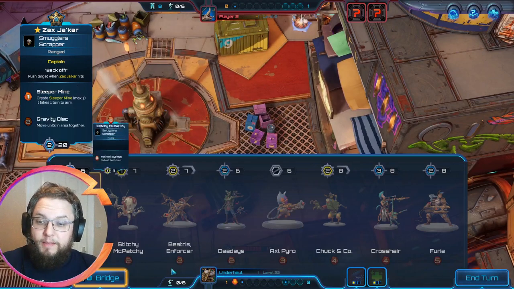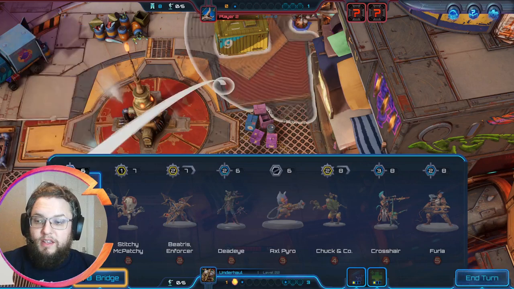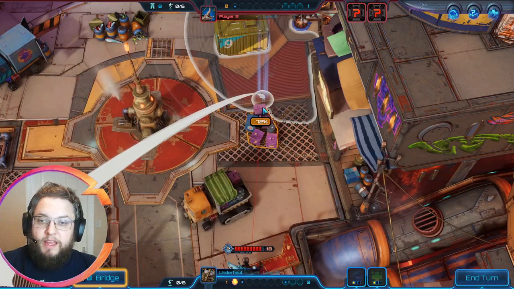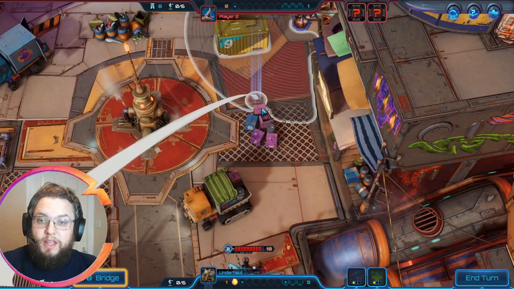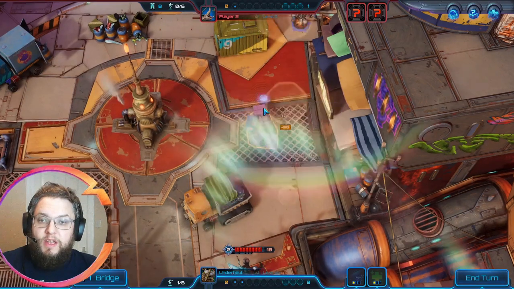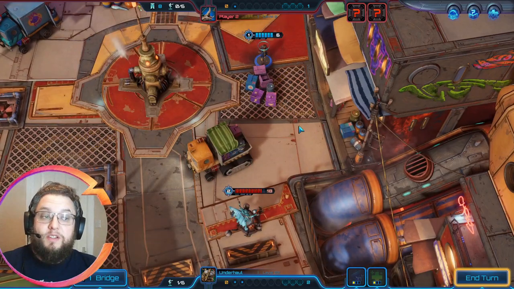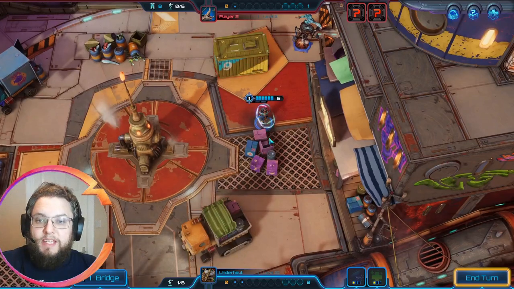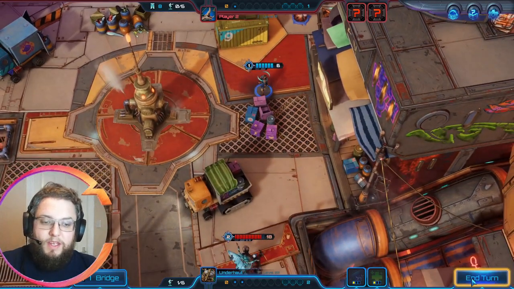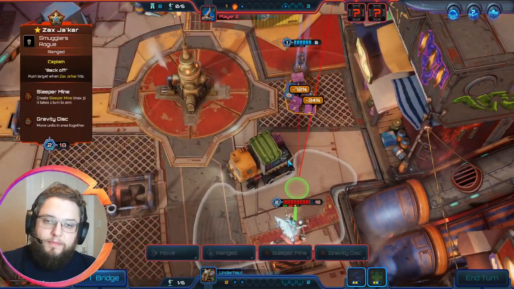And now remember, we're playing Maximus, Deadeye, Axel Pyro, Crosshair, Furia. So Maximus is going to be our first play. And what we're going to do is look for basically the biggest modifier we can get here, which is 72. And that means that for them to shoot us, they have to come out of position to do so, making it easier for us to shoot them. So it's all about mitigating how much damage we can take while maximizing how much we can deal. So here we're going to end the turn, and we're going to see what the AI does from here.